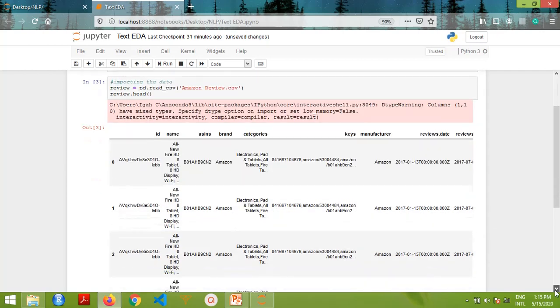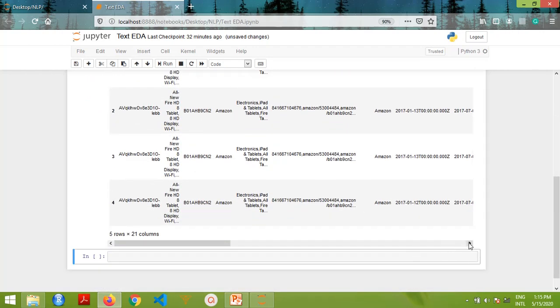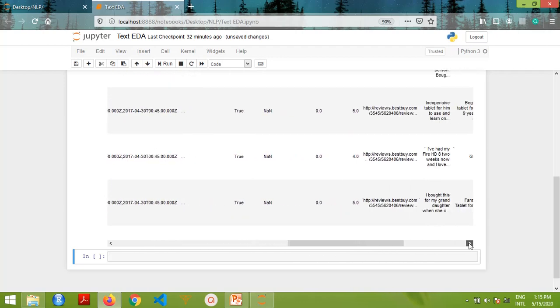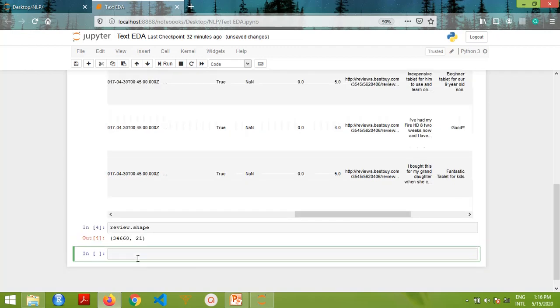Okay, so we have different columns there, right? I think our data is a pretty huge one, so we can just get the shape, and you can also identify some missing values. So we can just see the number of rows and columns in our data, so we know what we are working with. And to do that is super easy. We simply call our variable name and we use the shape attribute to get the number of rows and columns. So you can see we have 34,660 rows and 21 columns, which is a pretty huge data set, right?